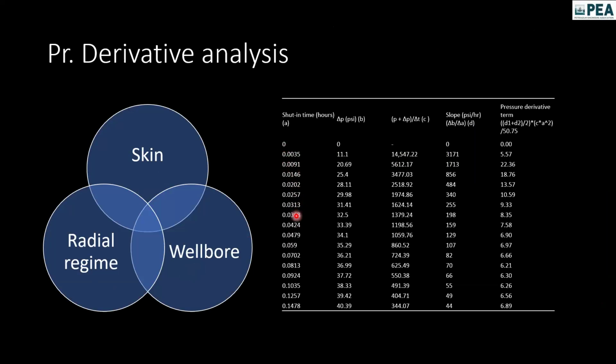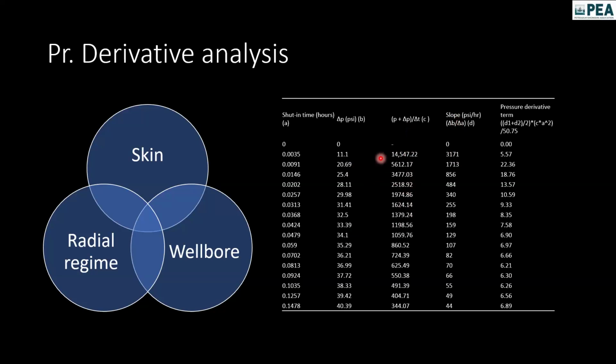Because during the shut-in time period, pressure is increasing, so you can get the pressure graph for the buildup test. Then the analysis for that: P plus delta P by delta T. So delta P is shut-in pressure, delta T is shut-in time, and P is initial pressure.